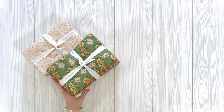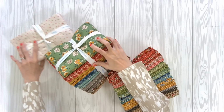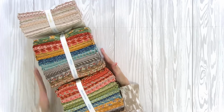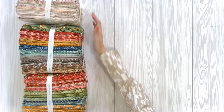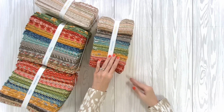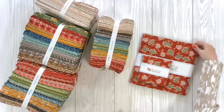Okay, so the next stuff I'm going to show you is brand new fabric you're going to go crazy over. I'm going to lay everything out and then talk through it so I don't make any mistakes, and I will open all of this and show it to you. Y'all can take a guess if you know what it is. There you can see all of it. Has anybody guessed? I haven't seen a guess yet.